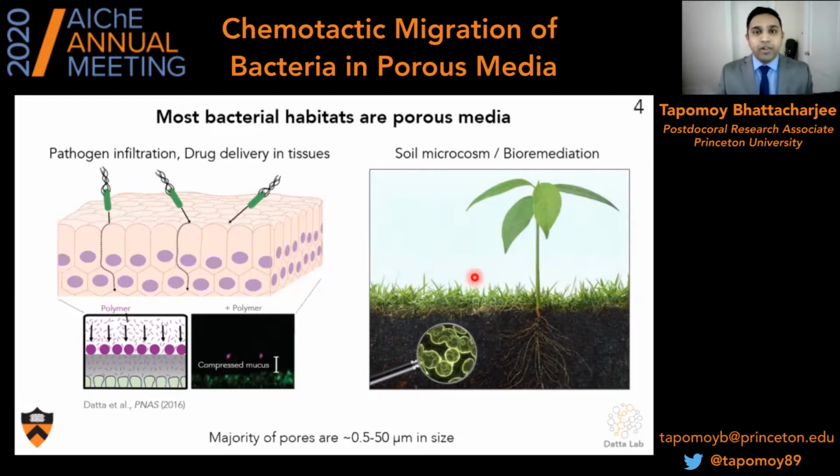So if you want to model how infections spread through these tissues or how we can develop an effective bioremediation strategy, the first thing we need to know is how these bacteria move through this complex porous environment. Currently, we understand these kinds of systems by using a continuum scale reaction diffusion model where we treat bacteria as diffusive species. Two key parameters which are important in this process are bacterial diffusivity and flux of bacteria. But what sets those and how they depend on pore scale confinement remains a mystery.